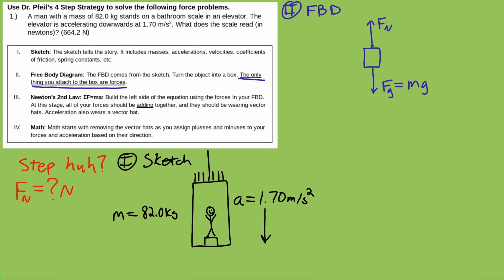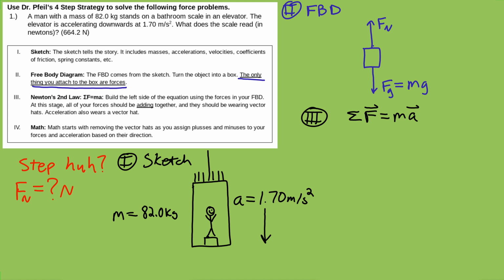So your next step is going to be Newton's second law. Newton's second law is the most important thing you will learn in physics all year. So that's F equals ma. To actually do this, we've got to be a little bit more particular. So this is actually going to end up being sigma F, the sum of the forces acting on this mass, equals m a. And it's very important in step 3 that all of your vectors wear these special vector hats.